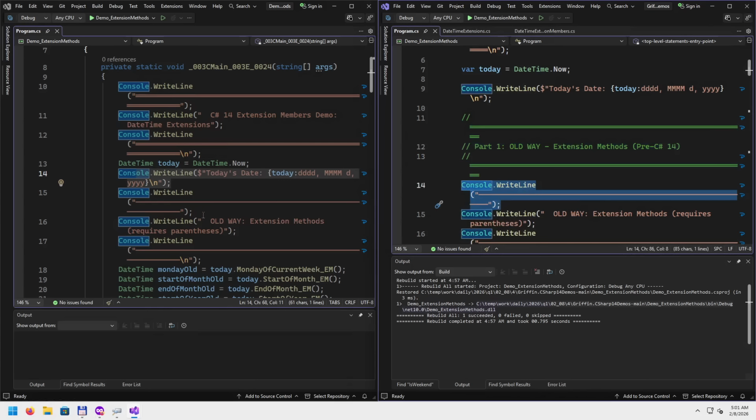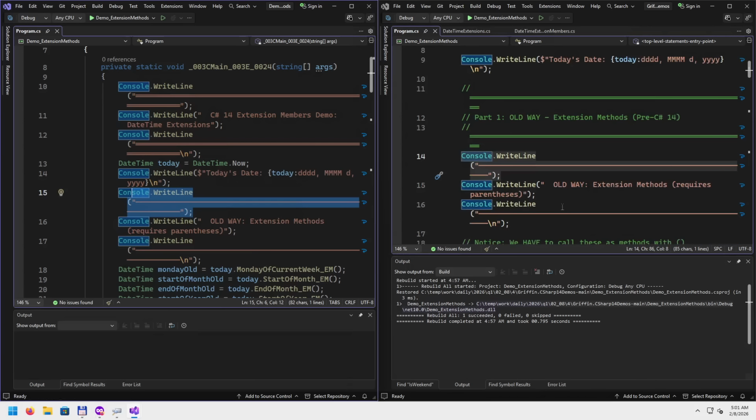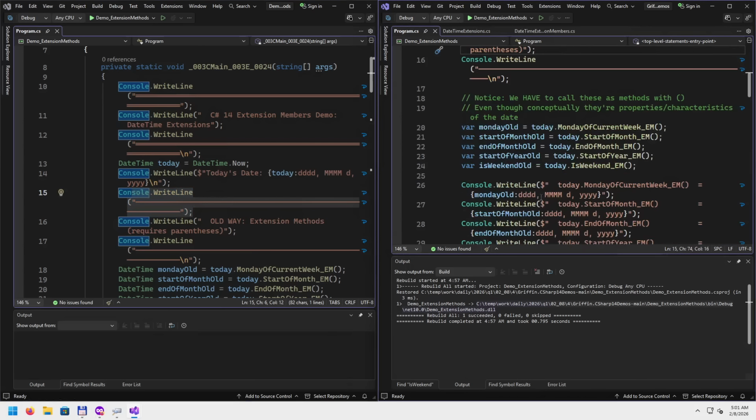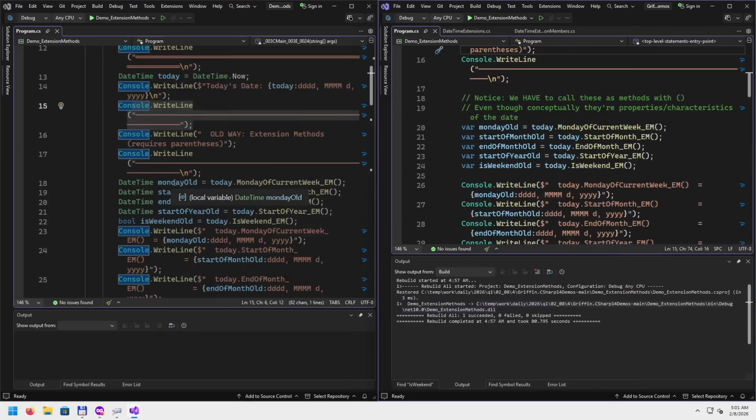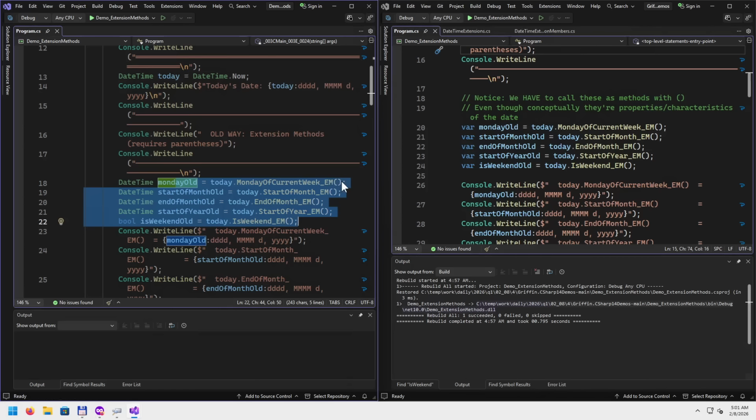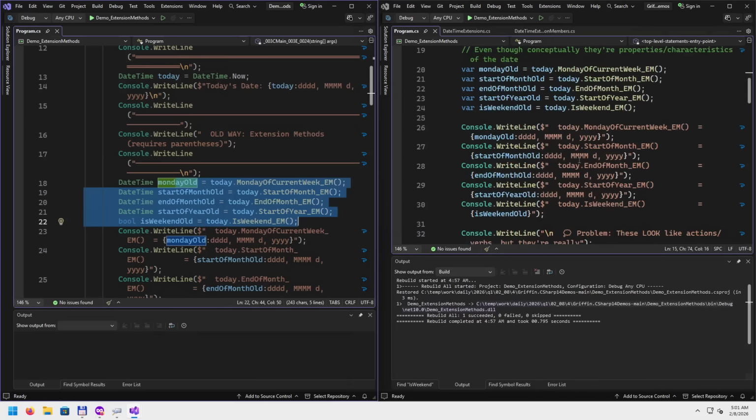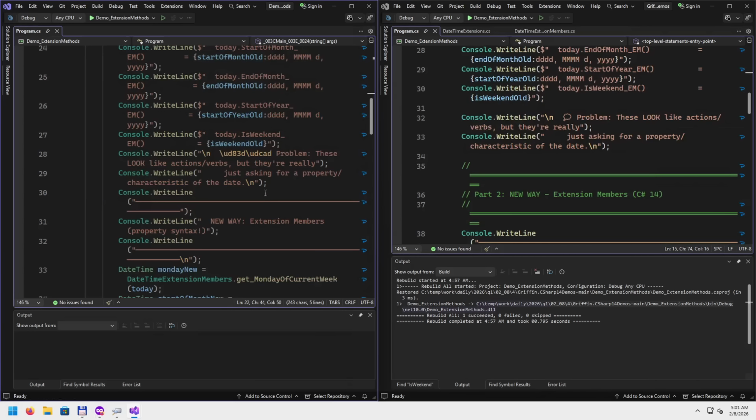The right line looks identical all the way. And this is the block with underscore em and then parentheses. And then it says new way.